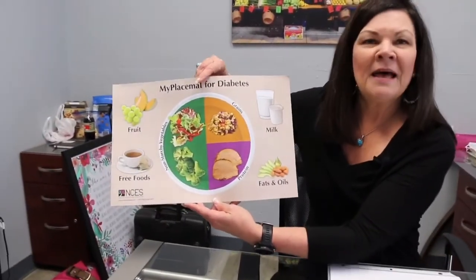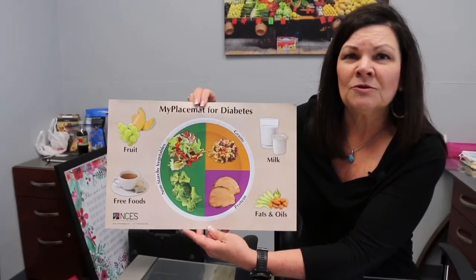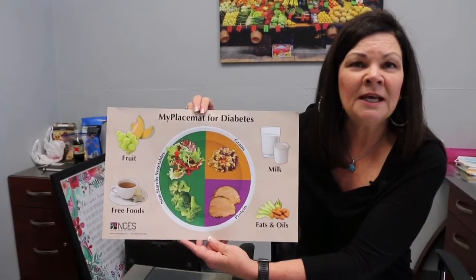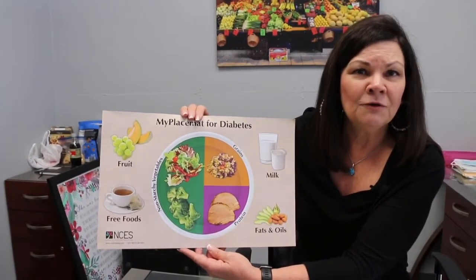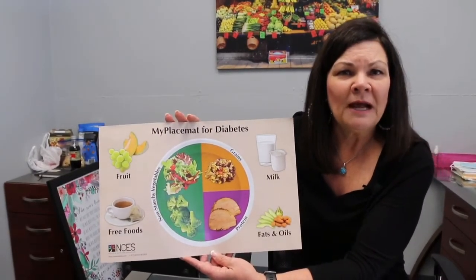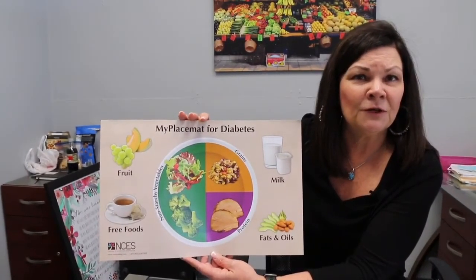The most common way we like to teach this balance is what we call the plate method. About half the plate is what we call non-starchy vegetables — salads, green vegetables, orange vegetables, yellow vegetables such as squash. If you have about half your plate in vegetables, it really helps control the other parts of your plate, such as protein, which should take up about a fourth of your plate. Your more starchy vegetables and grains such as rice and noodles should take up about a fourth of your plate, so we're not recommending that you totally cut out carbohydrates — by this method you simply control the amounts of these different foods.